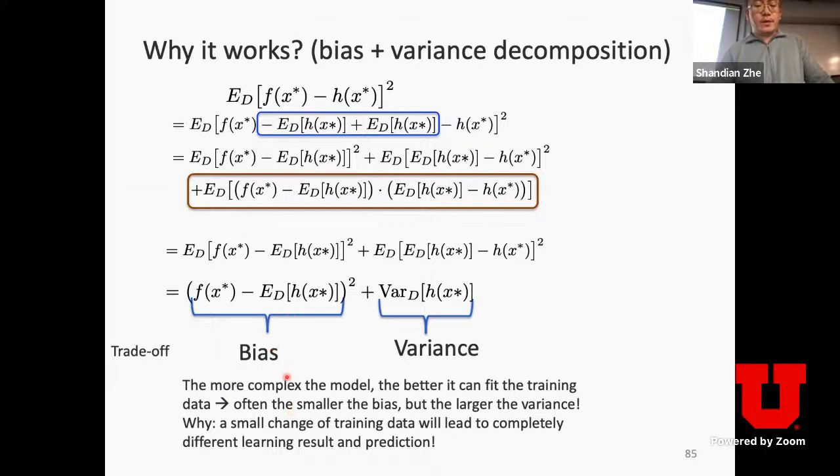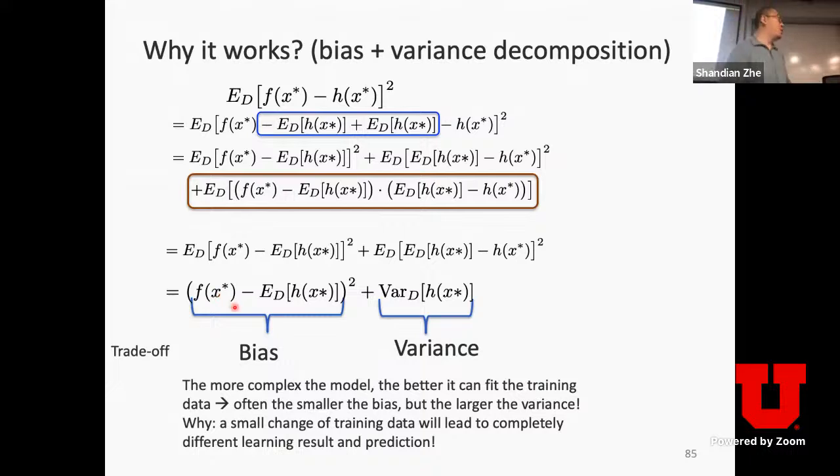So this actually represents a general trade-off between the model complexity and the performance, right? Usually the larger the model, meaning the more complex the model, you have a smaller bias because it has so good capability to fit the training data. So on average, we can believe that the prediction made by our learned decision tree, trained on data randomly sampled from the data distribution, is always close to the ground truth table because you fit the training data so well, right?